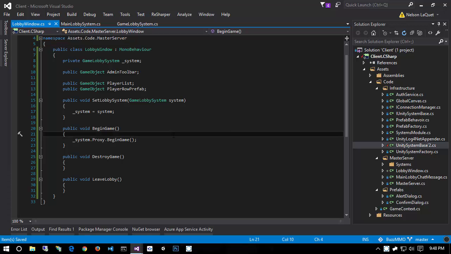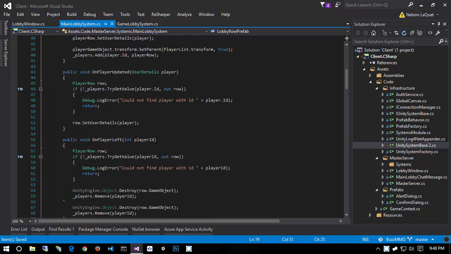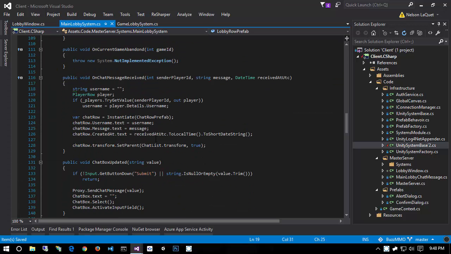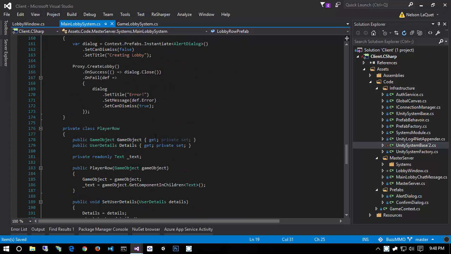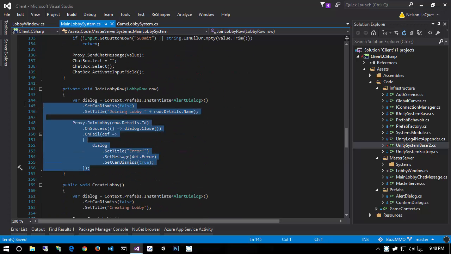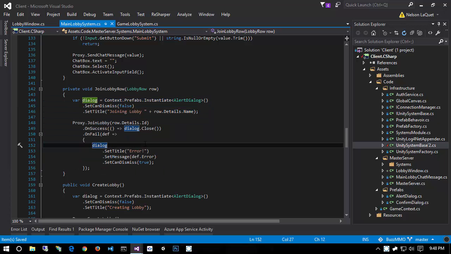And I do want to show an alert dialog with a status message and have all that deferred awesomeness in this method. So at this point, I think it might be a good idea to figure out what I'm doing about this pattern here. This pattern is going to be very, very common, like I said in the last video. You create a dialogue, you set the title, you perform a deferred action. On success, you close it, and on failed, you show the error. So we might want to start thinking of how we can turn this into a method where we don't have to write this all the time.